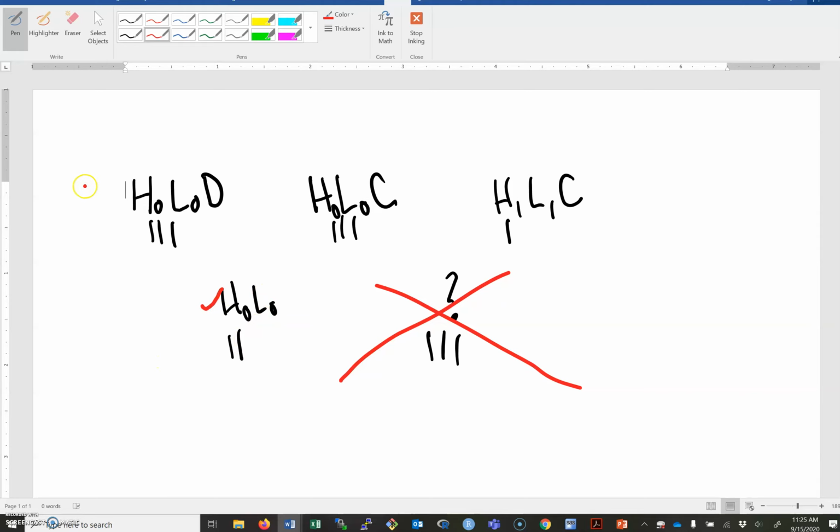But notice that this one and this one both chose the standard heating and lighting conditions. But some people said the D variety is best. Some said the C variety is best. 1 person said, no, the high heat, the high light is best. Now, were people wrong? Well, there is a correct answer here.